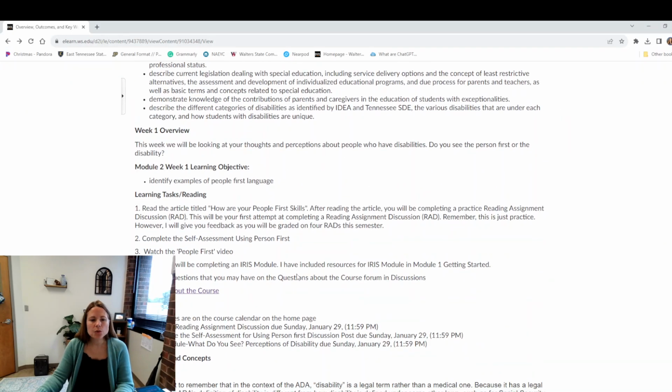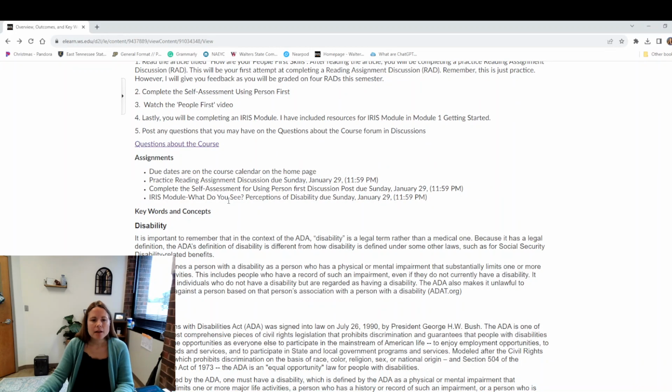Okay, then you will see assignments. These are things you have to physically do. So remember, due dates are on the course homepage, but what I suggest students doing is I actually have here in my hand, and it's also in the course under Module 1, our curriculum timeline. So this is our class schedule. Go back to Module 1 and click on that, save it, so you'll know when all the due dates are and make sure that you are adhering to those due dates.